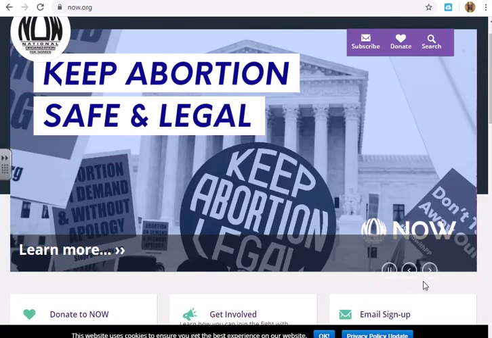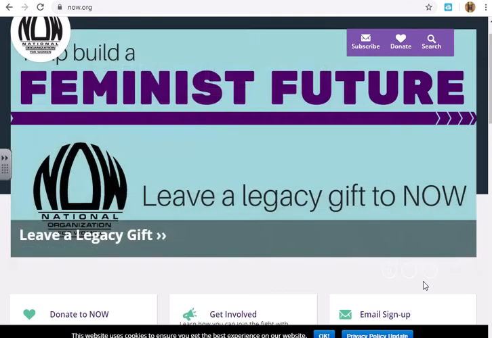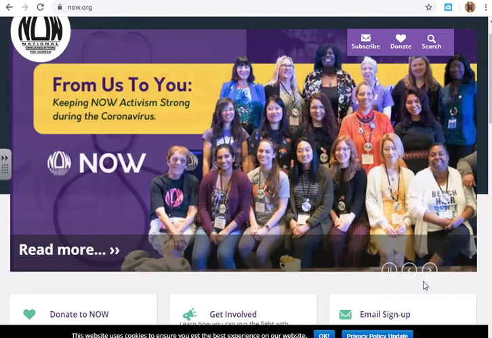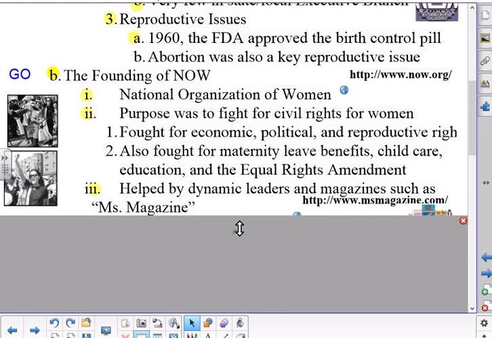I think we've pretty much scrolled through their banner, and you could click on any one of these, and they would tell you, oh, the Equal Rights Amendment. That kind of ties in nicely to what we're teaching next. They will tell you that on these issues there's been progress made, but not enough. So it is absolutely still a group out there fighting for women's rights.